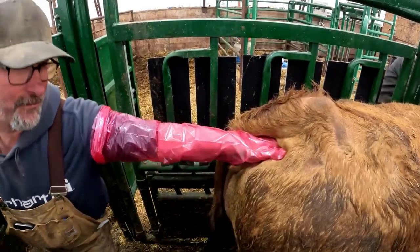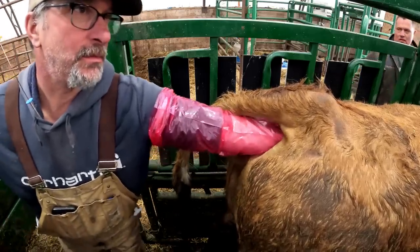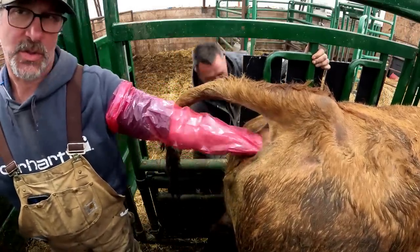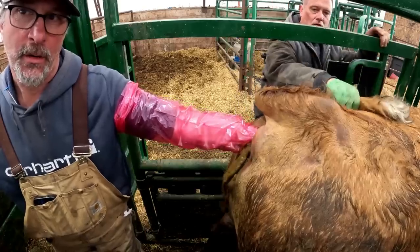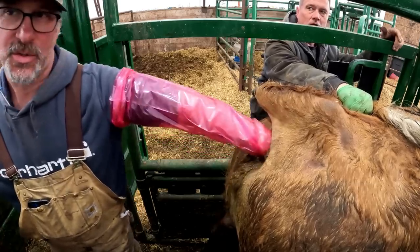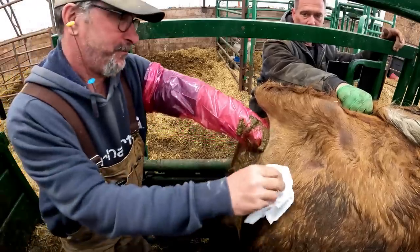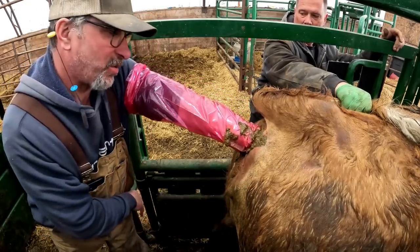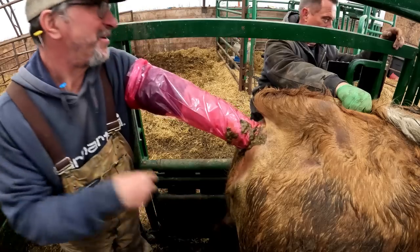So AI versus embryo, you don't have to go quite as far up the cervix, correct? That's the difference? With embryos, he feels before and he checks which horn she ovulated in. And then he puts the embryo in that horn. Here I'm just going just through the cervix, just past the cervix. So the semen's kind of got to find its way to the horn. Some people I know will go deeper and put a little bit in each horn, but I've never really learned that way, and got good success the way it's going, so why change anything?